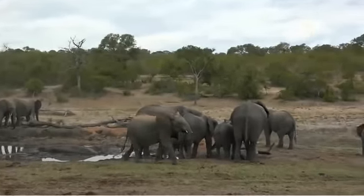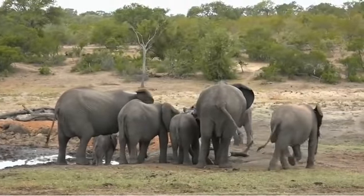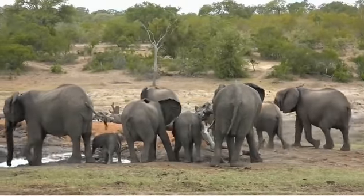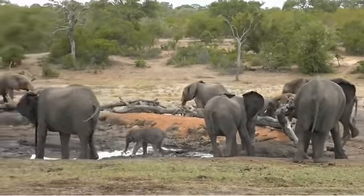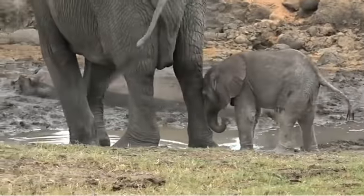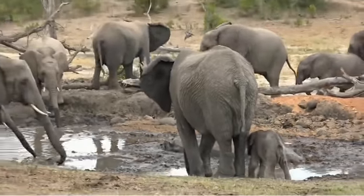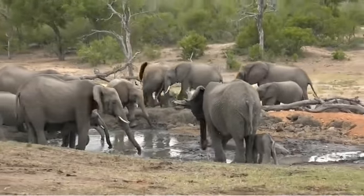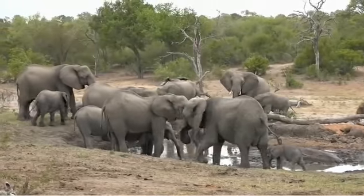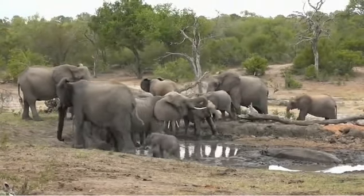And now the one herd with a baby has just swapped from the one side of the pool with mud in it to the other side of the pool where the water is bubbling out of the inlet pipe. Elephant, where they can, will absolutely drink clean water. Testimony to that was what we were looking at just a few minutes ago when they were digging in Treehouse Pan. That water is being filtered by the sand and is a lot cleaner than water even in this dam. But where they can, the water that they drink, they'll try and get from the inlet pipe. And this dam has been so freshly repaired that the water that you're having a look at drinking over there is relatively untouched.